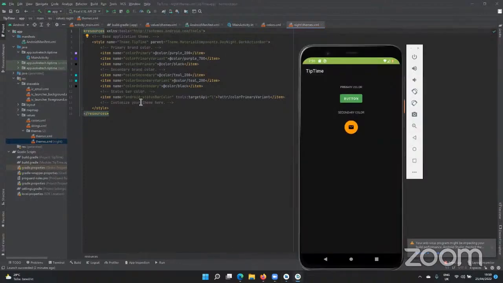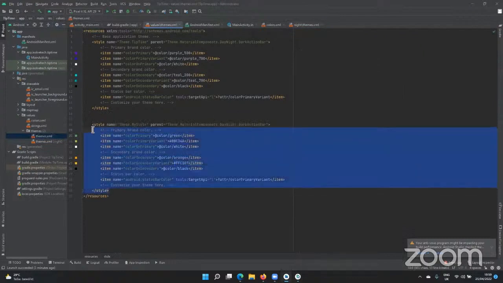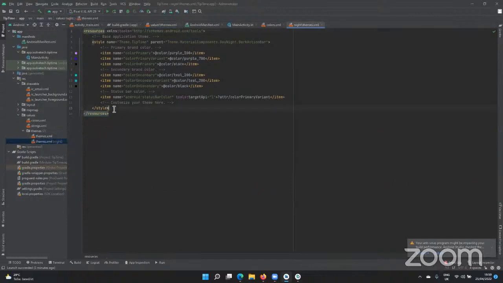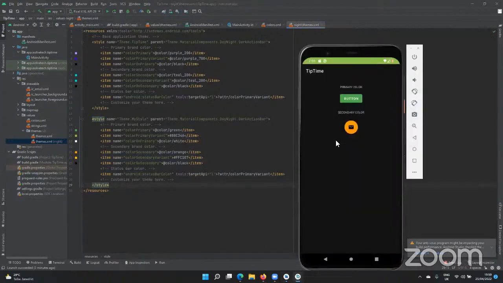Now we can actually do this for dark mode also. All I'll do is copy this and put it in the dark mode part.